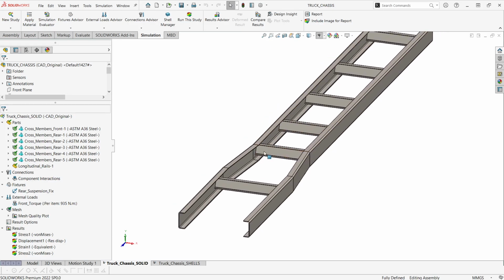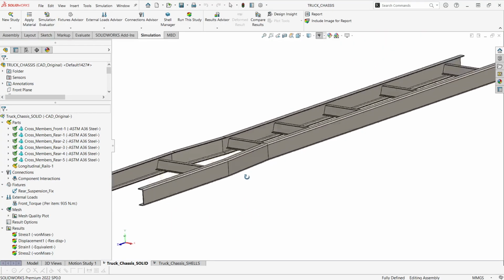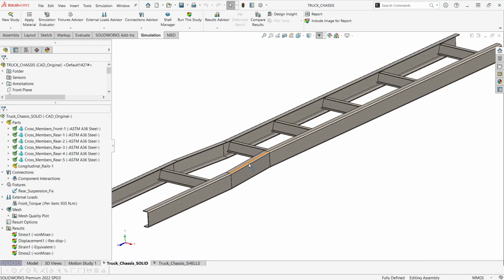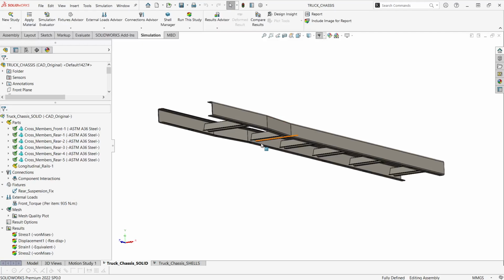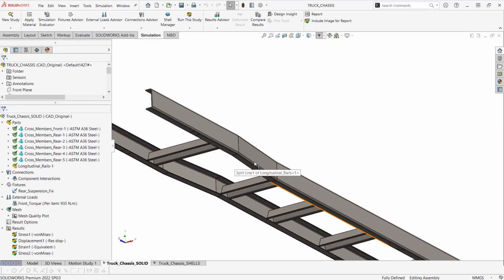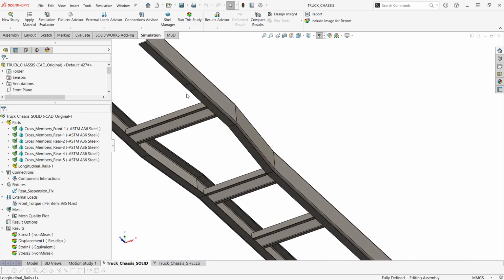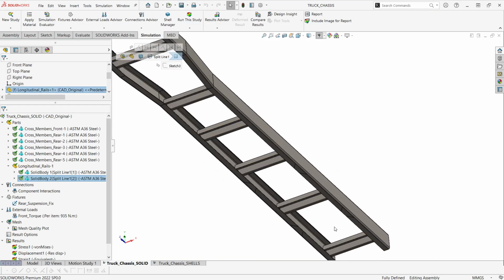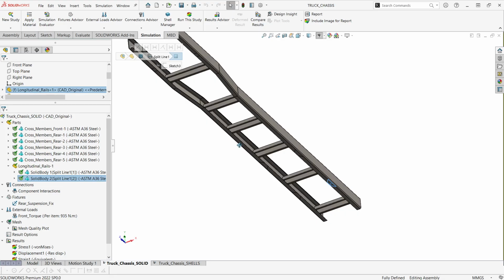As you can observe, the distance between them is variable. If I rotate the model to see it from the bottom, we can see the zones where the suspension brackets will be located.